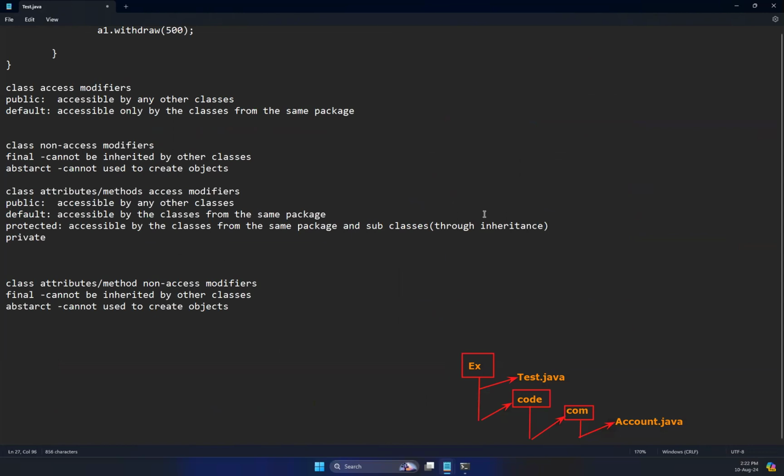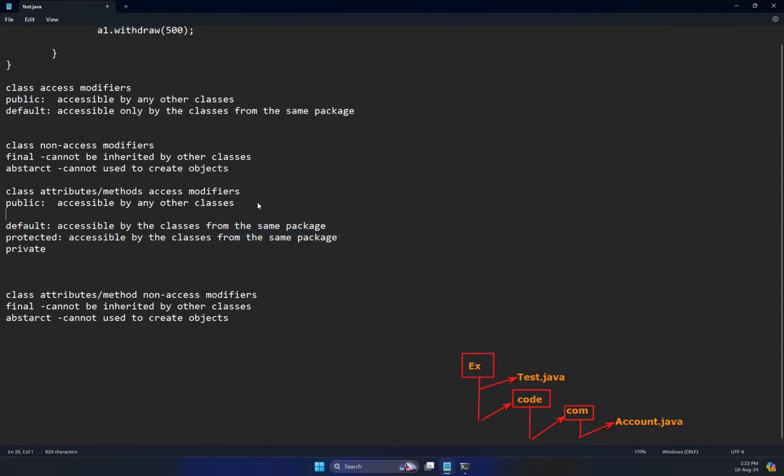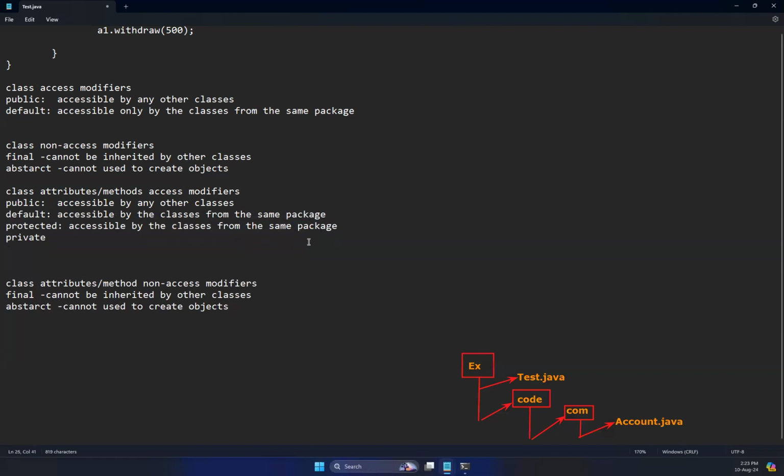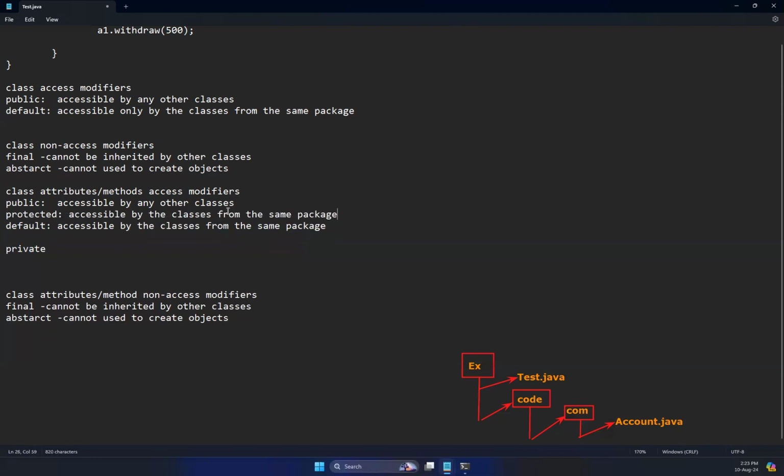After public, the next highest is protected, because subclasses can access it: classes from the same package and subclasses, that means through inheritance.